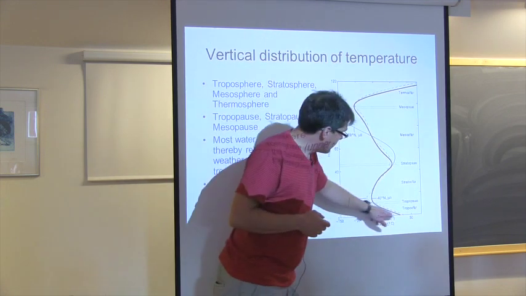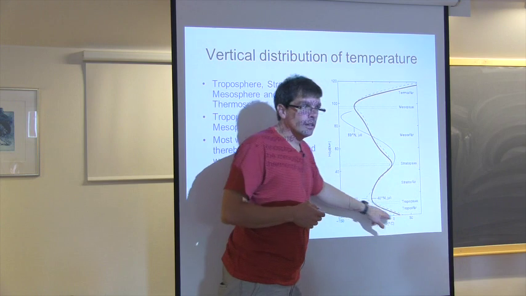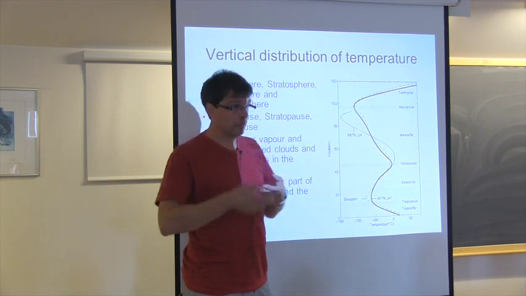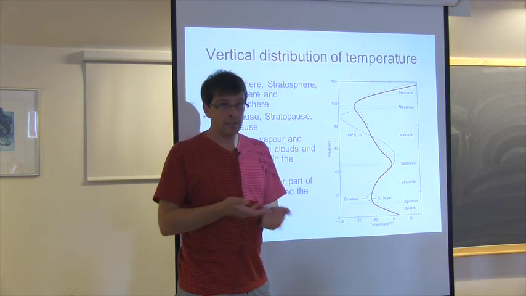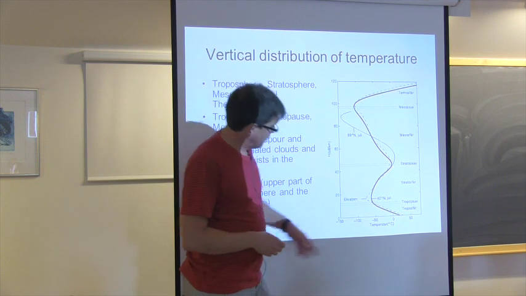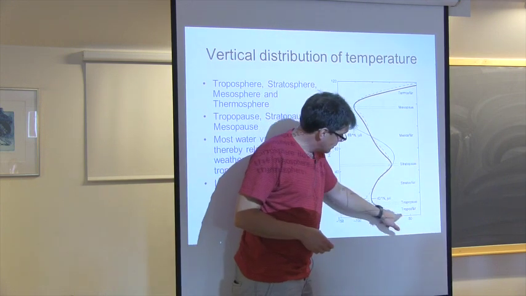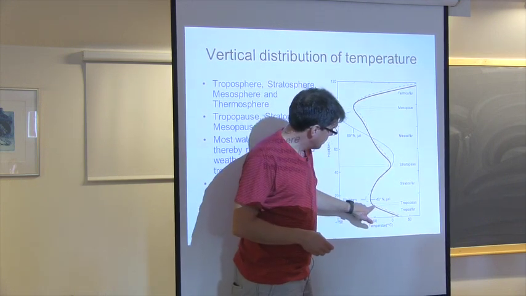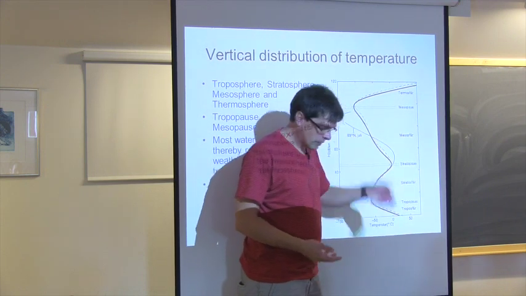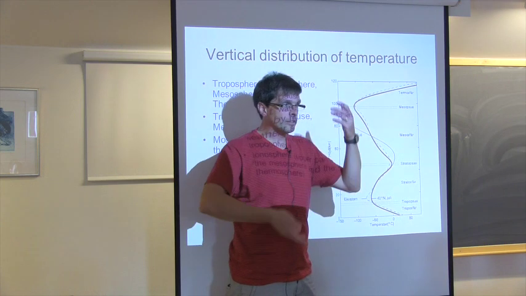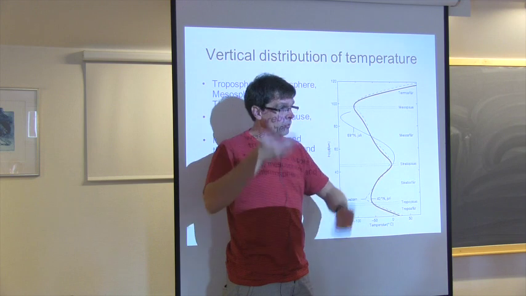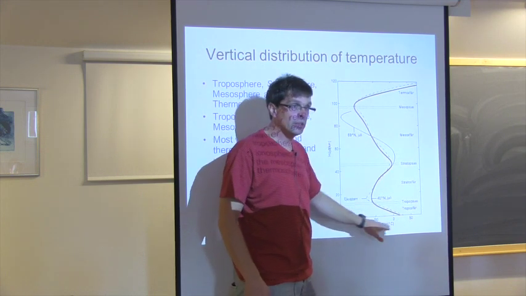This temperature profile has a very important implication for the vertical motion of the atmosphere. You know that warm air tends to rise and cold air tends to fall down. So here, where we have warm air at the bottom and colder air aloft, this is a part of the atmosphere where vertical motion is quite frequent, and we see that all the time. We see a lot of vertical motion here down close to the Earth.